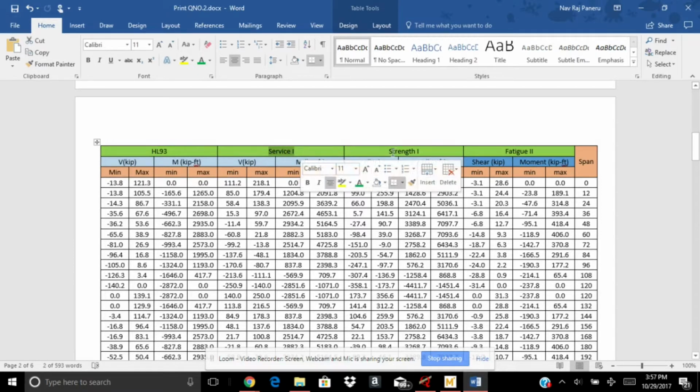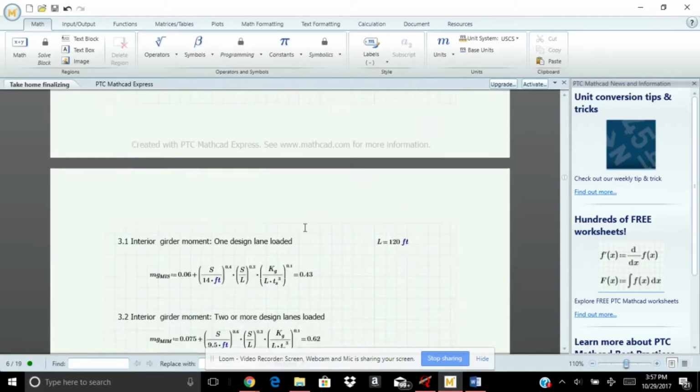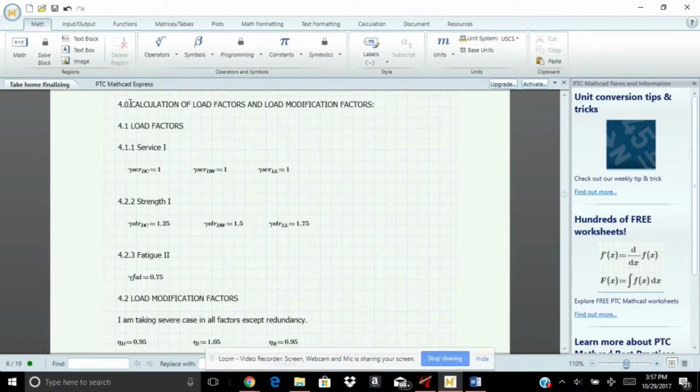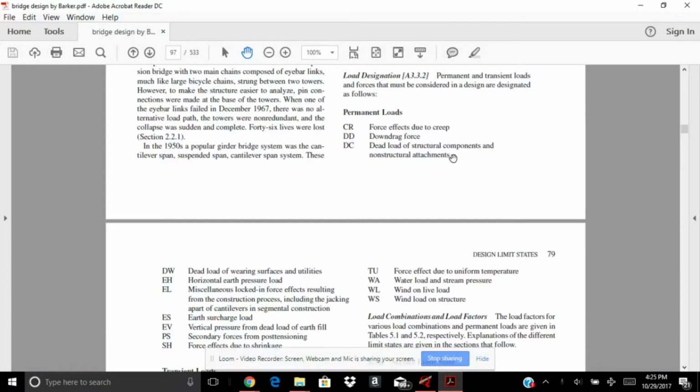Then you have to calculate for the load combinations Service 1, Service 2, Strength, or Fatigue, each of which is your demand. You can get these load factors from AASHTO LRFD. Now I will show you the reference book that I'm using, Barker's bridge design book.